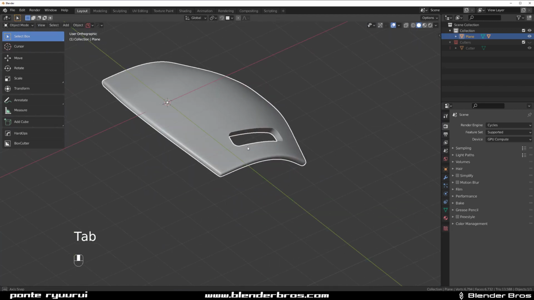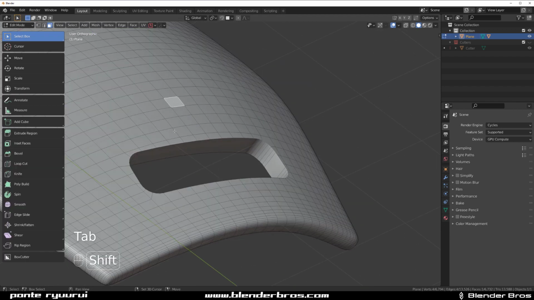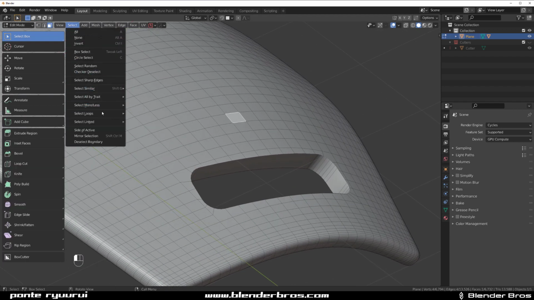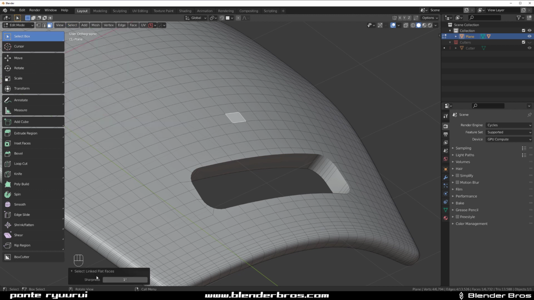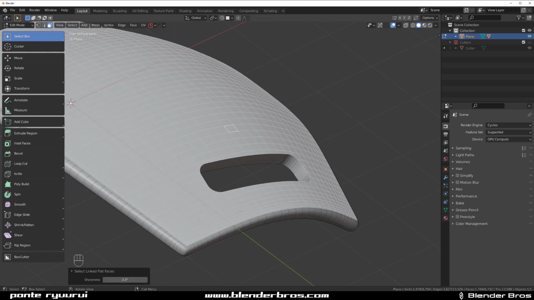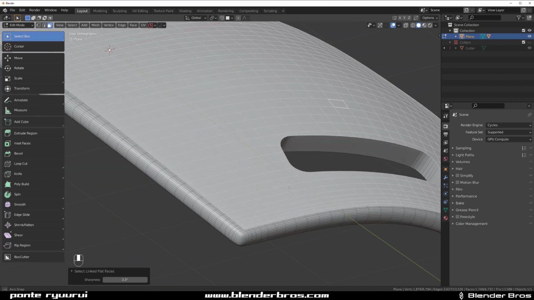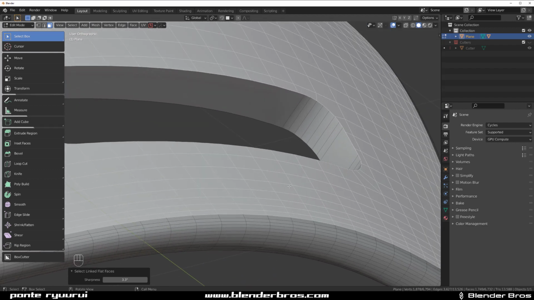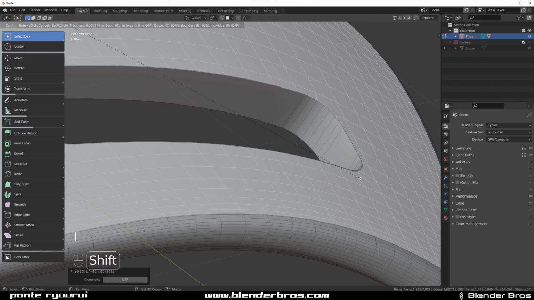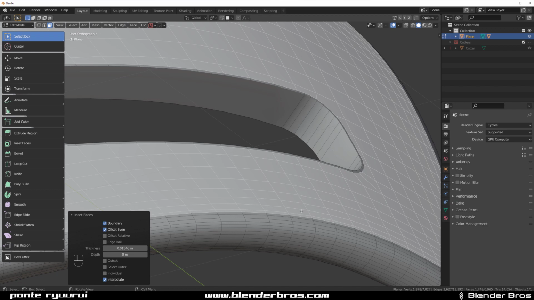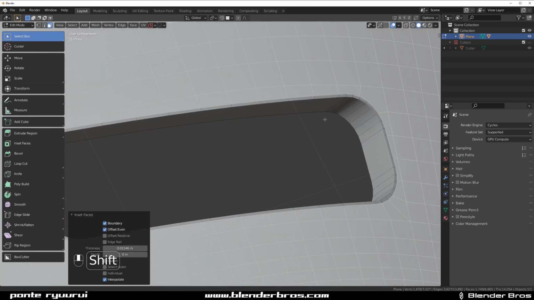So now watch this. What I'm gonna do is select the face here, go to Select, and we're gonna go to Select Linked and Select Flat Faces. Open this menu, you can press F9 as well, and expand it until the entire space around it is selected. And then I'm going to insert it, okay? So I'm going to press I to insert it, just a little bit, so it's kind of in between these edges here. If it's too dense, you can remove them.